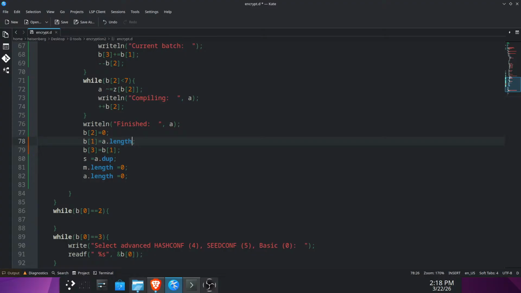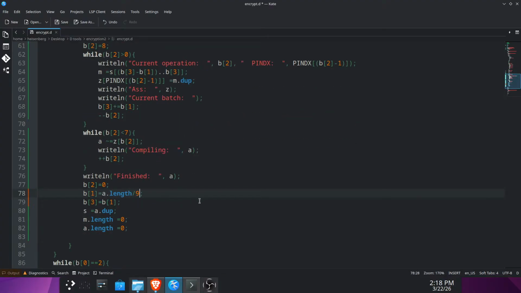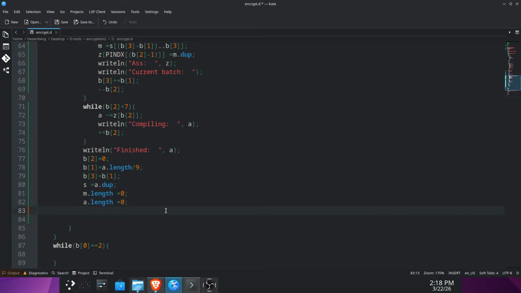And then you divide it by 2. Or no, 9. Sorry. So that means that once we divide it by 9, that's where we're injecting the new hash. Also, is that correct? Is that how I do it the first time? Yes, exactly how I do it the first time. Perfect. So the reason I do it like this is because once we get to the while loop, B3 is going to change every iteration, and it needs to be plus equals B1 every iteration of the loop. B2 is just a clock. So in each of these, B2 just adds up.